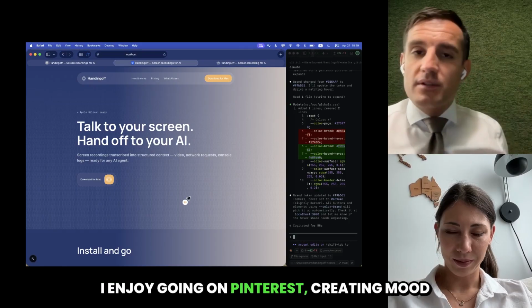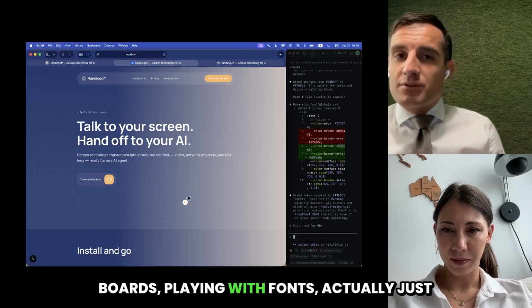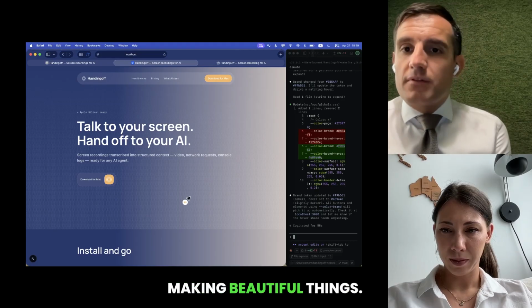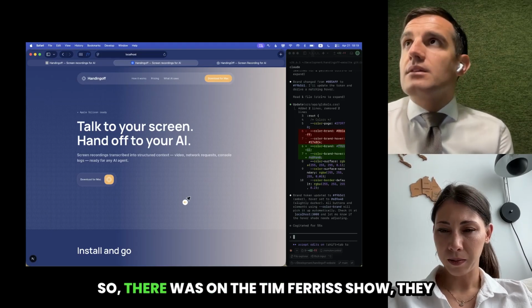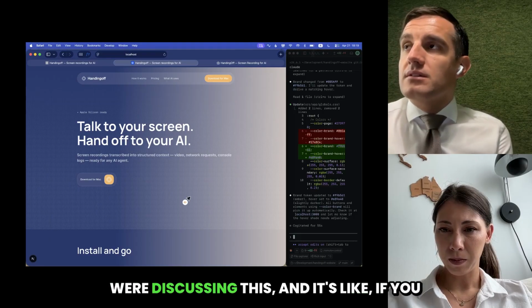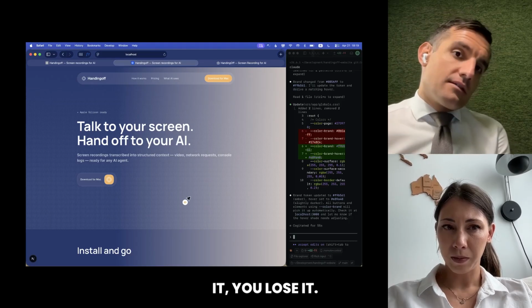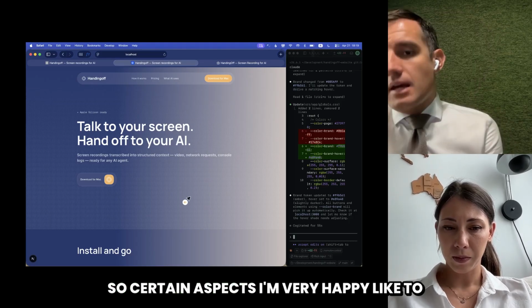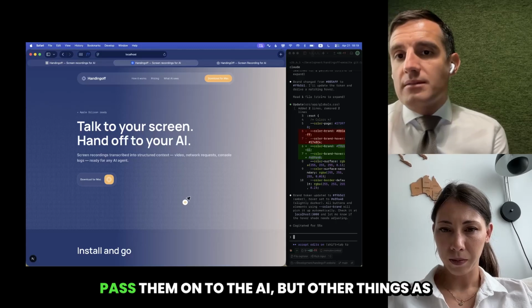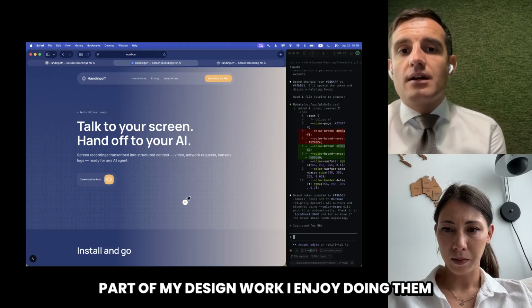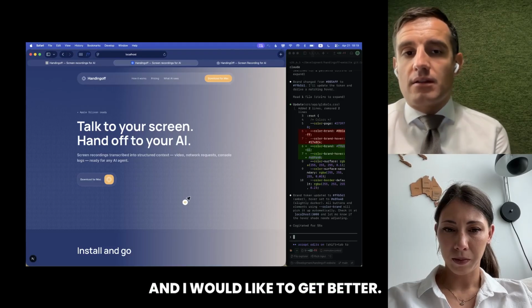I enjoy going on Pinterest, creating mood boards, playing with fonts, just making beautiful things. On the Tim Ferriss show they were discussing this, and it's like if you don't use it, you lose it. Certain aspects I'm very happy to pass on to the AI, but other things, as part of my design work, I enjoy doing them, and I would like to get better.